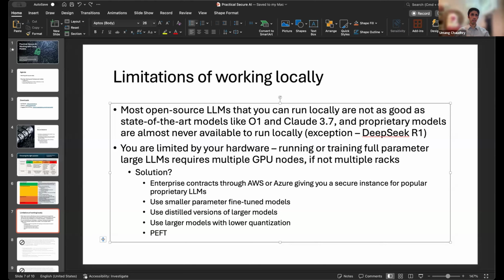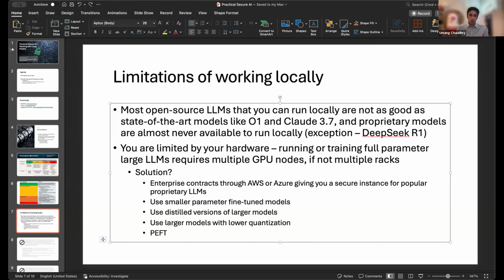And then, using larger models with lower quantization. Quantization is another technique that we use to reduce the memory footprint and computational cost of running these large language models, where you take the weights and activations of these neural networks and convert them into lower precision formats. For example, reducing it from 32-bit floating point to 8-bit integers, which reduces the size of the models, speeds up inference, lowers the latency of the models, and most importantly, in my opinion, reduces the energy consumption, while mostly keeping a lot of the performance. So these can be very, very powerful.